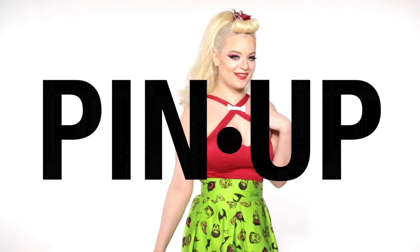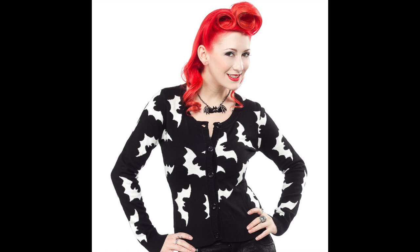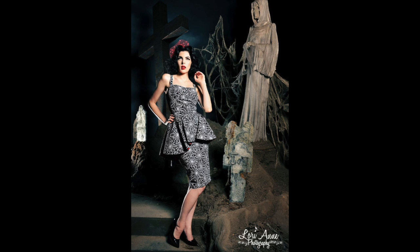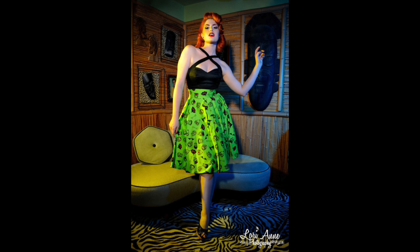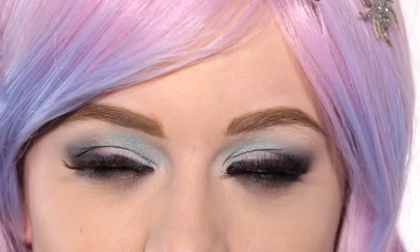Pin-up. I have to be honest — this was supposed to be psychobilly. There is a goth version of pin-up: you call it psychobilly, gothbilly, horror punk, what have you, and around 2010 it was really popular. We unfortunately did not get the outfit we had planned and decided to go ahead with what we had available, because Cassandra makes a really great pin-up model. I wanted to show that retro 50s style had become quite popular in goth shops — monster prints, skulls and bones, a different silhouette. I love the monster skirt; the outfit is from Pin-Up Girl Clothing. I love the coffin purse, but in hindsight we could have pulled this out of the video — if we do it again, gothbilly would go there.